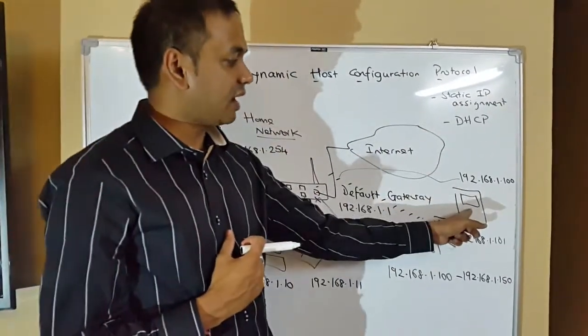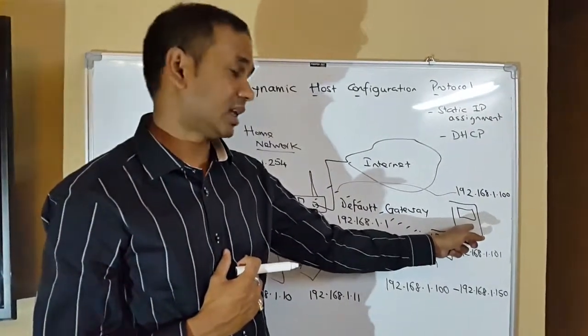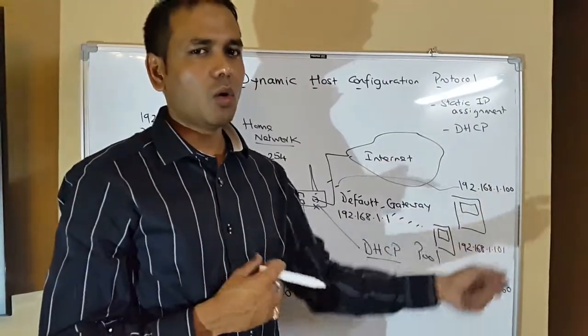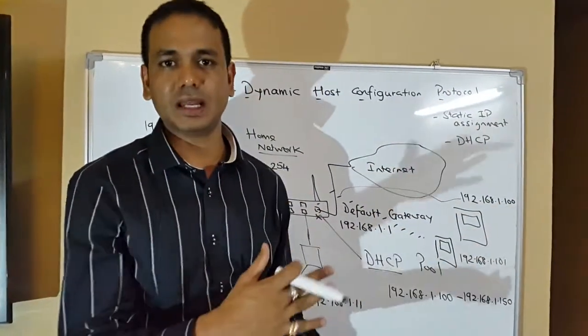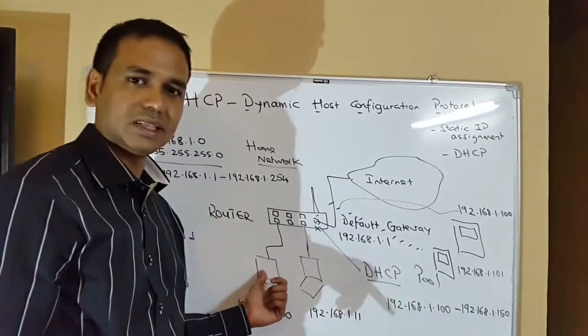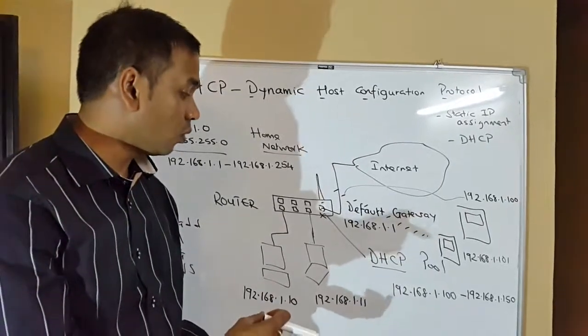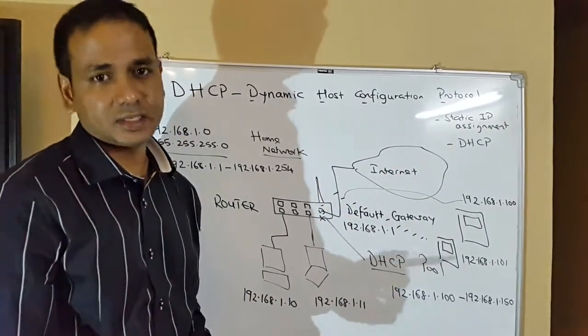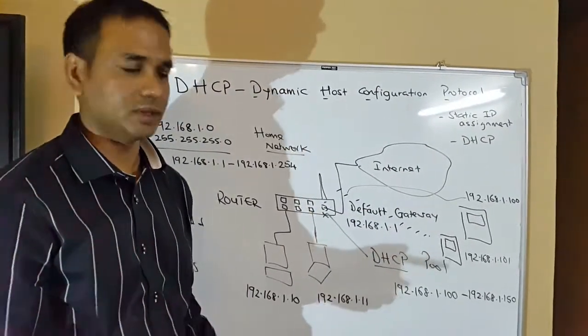Now, how will this device know whether it takes an address from DHCP or is statically assigned? Normally, all mobile devices are DHCP enabled. But for example, on a PC, you can choose to statically assign your IP address or to use a DHCP address. You just need to go to the network configuration properties.